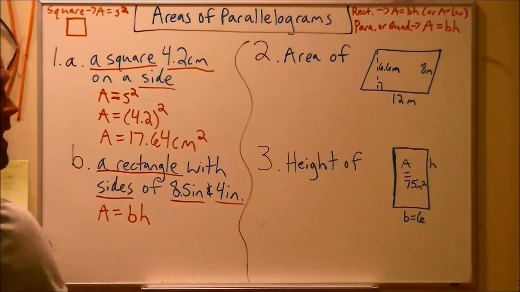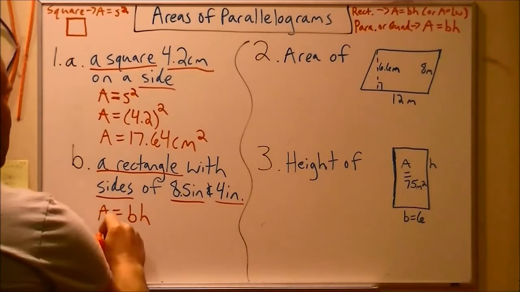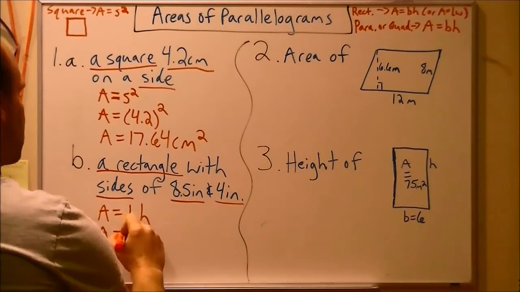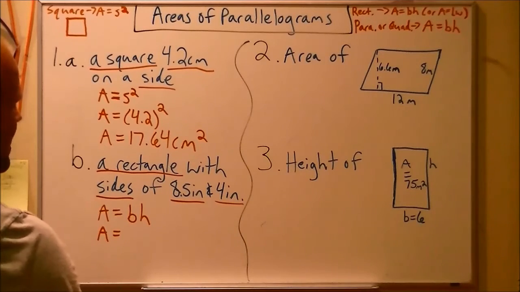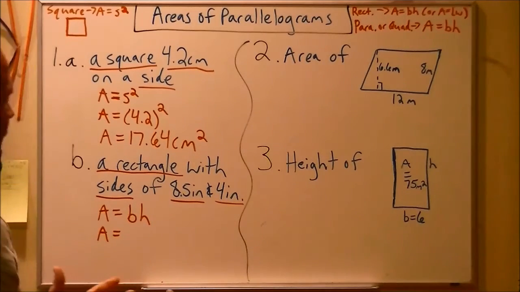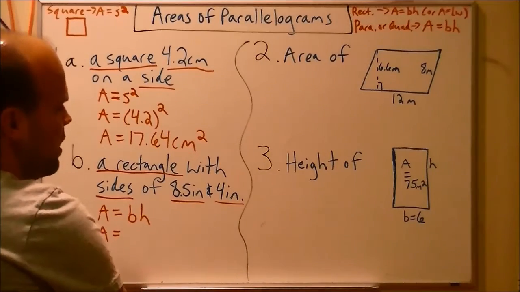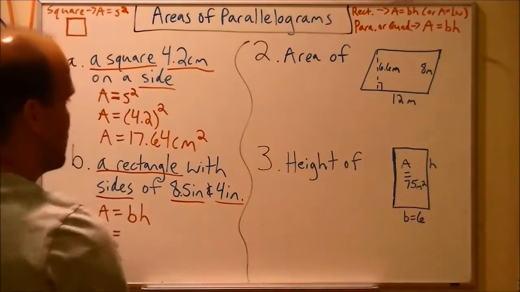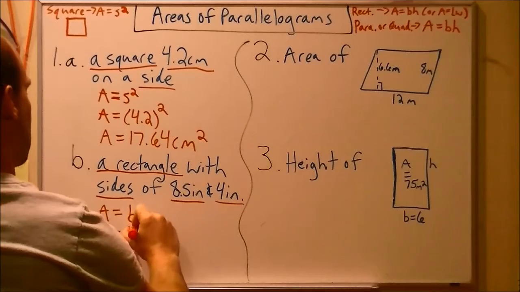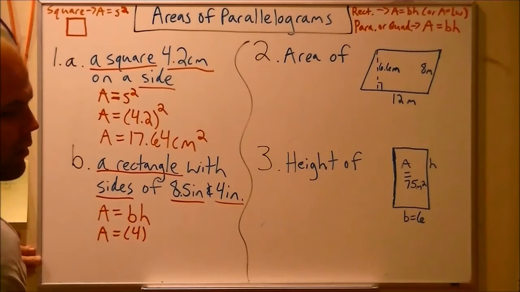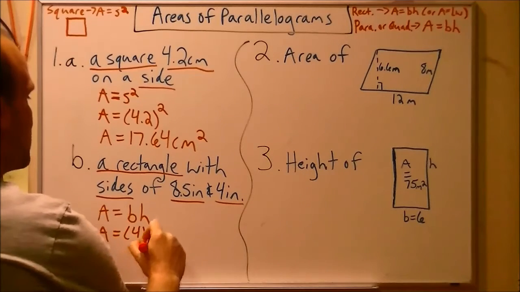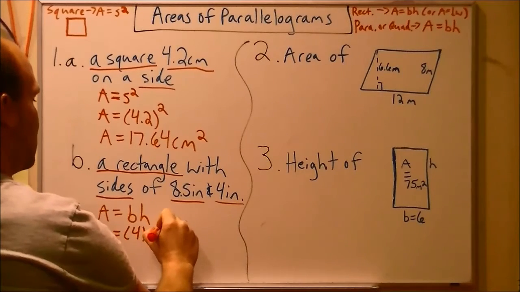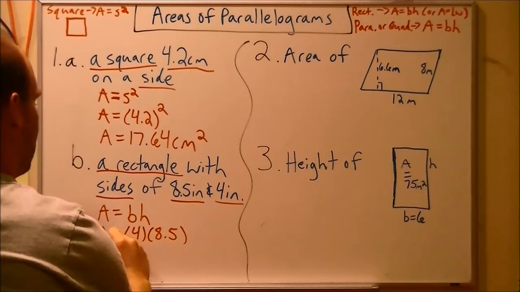One side, B times the other side, H. Since I'm trying to find area, that variable is going to remain before my equal sign. And the base, it really doesn't matter in what order you write them. Maybe technically, a base we might look at as the shorter side. So let's say 4. But really, again, it doesn't matter in what order. Okay, we're just multiplying anyway. 2 sides times each other, 4, and the other side is 8.5.